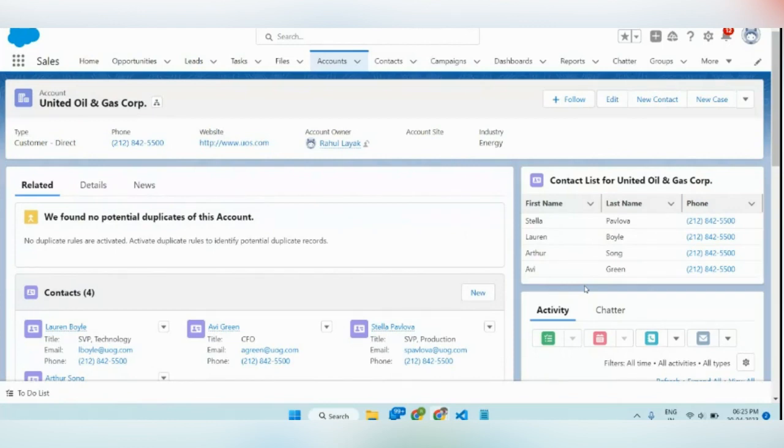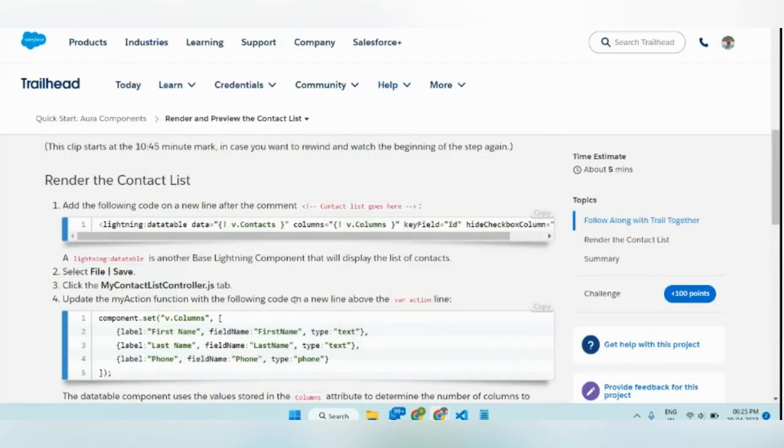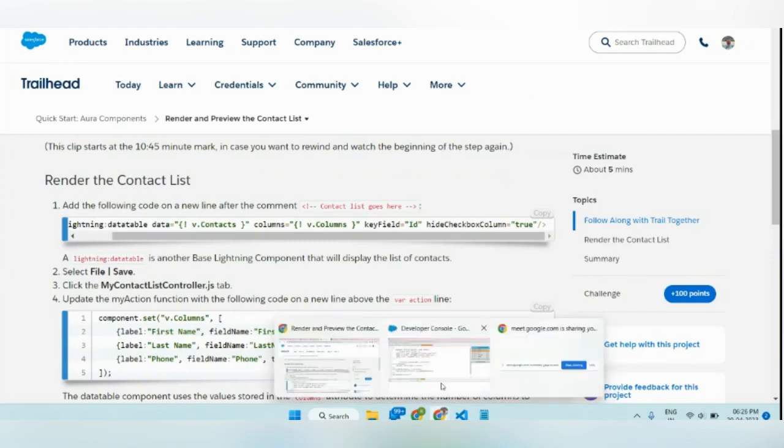So these three fields only we are getting, right? Even so, we can add one more field, email, since we are acquiring that also. What is your question? What is the use of the checkbox? The hide checkbox column. We are hiding it, right? By default, it will come. So can you set it to false in your component?